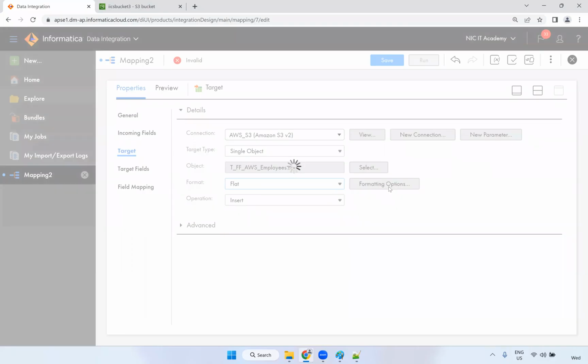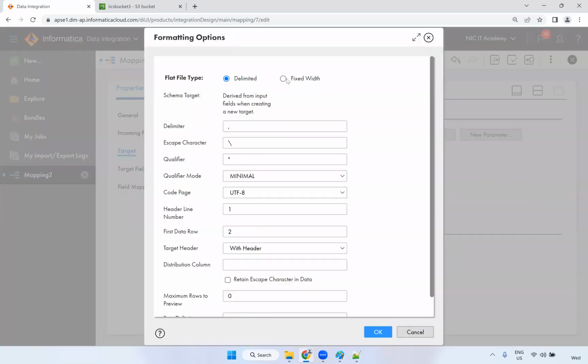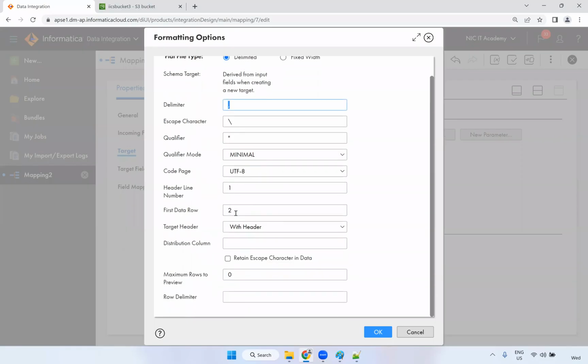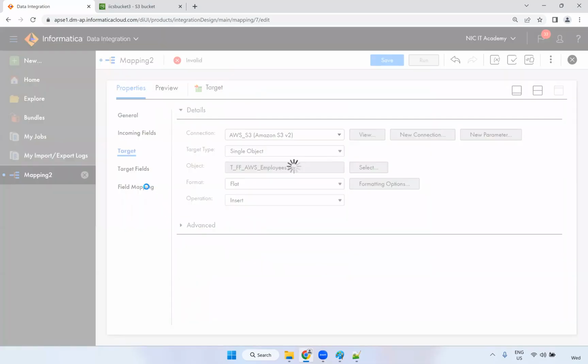Delimiter, comma delimited file, code page, first row, second row with header. Without header, with header, all this you can mention here. Click on OK. I'm not changing anything. Go to field mapping.